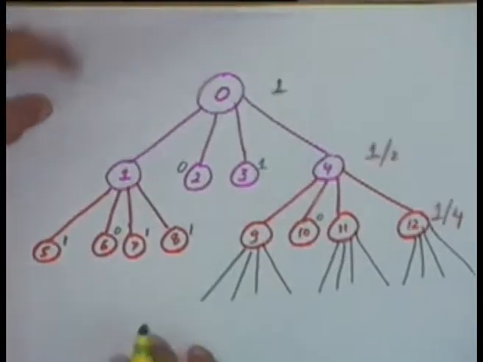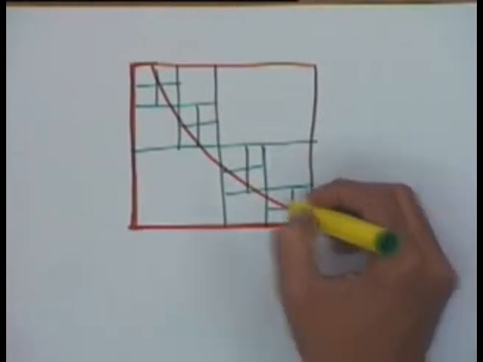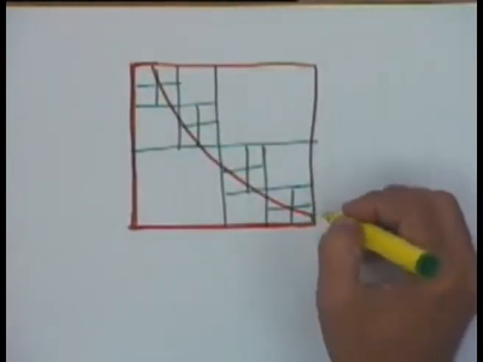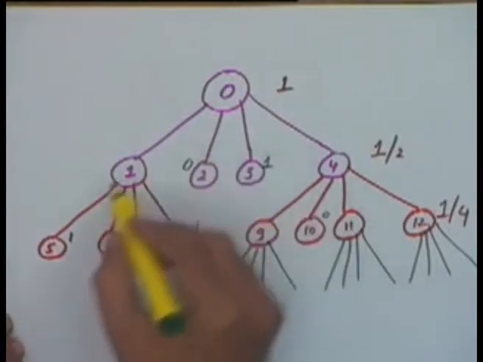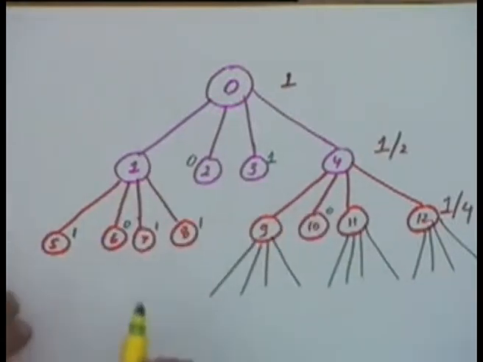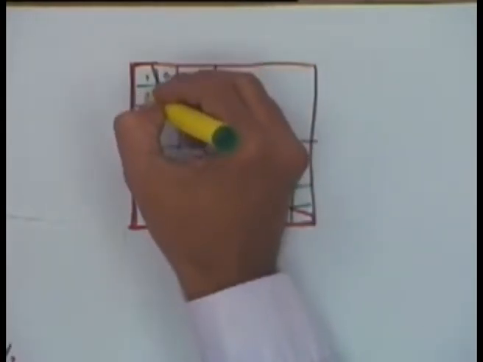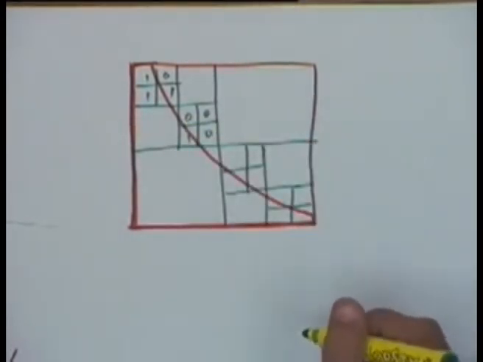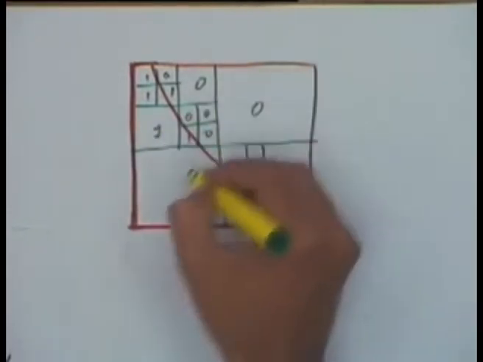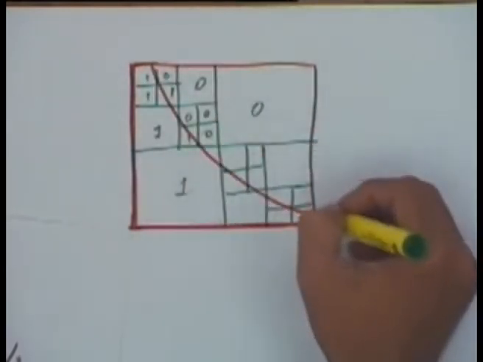But now the mathematical equation of this is lost. Let's say this is maybe an arc of a circle. From this representation, it is very difficult to say that this is an arc of a circle, because now we only have a set of zeros and ones which define the different cells. The whole thing is represented by a set of zeros and ones like this, and so on. This is, let's say, 1, this is 0, 0, 1. Now from this data it is very difficult to find out what is the equation of the curve.